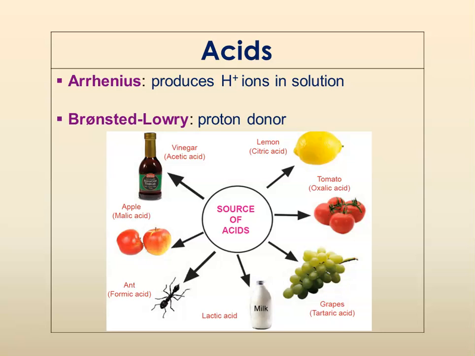Speaking of acids, we're just going to briefly go over some definitions of acids and bases. I know we talked about this a little bit previously. Arrhenius determined that acids are substances that are able to make hydrogen ions in solution, while Bronsted-Lowry said that they can donate protons. And for the most part, our acids donate hydrogen as their proton, so that definition wasn't really much broader than Arrhenius's definition.